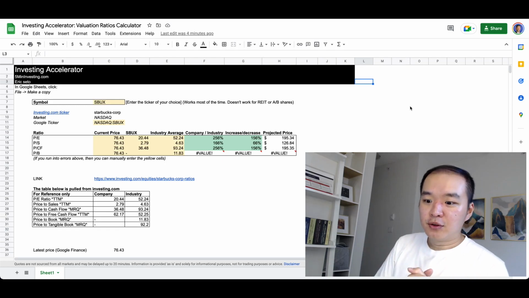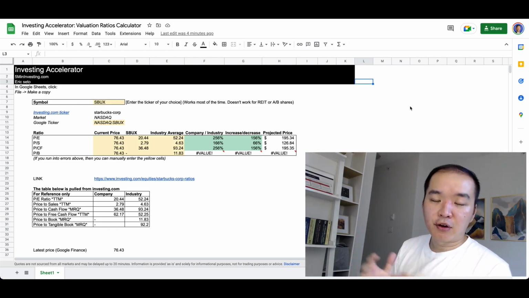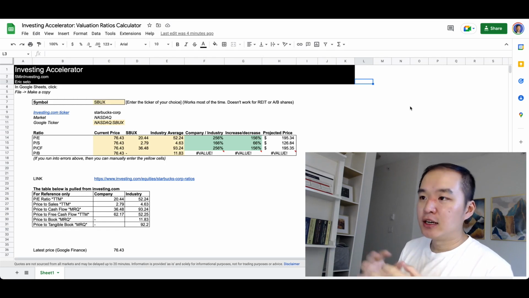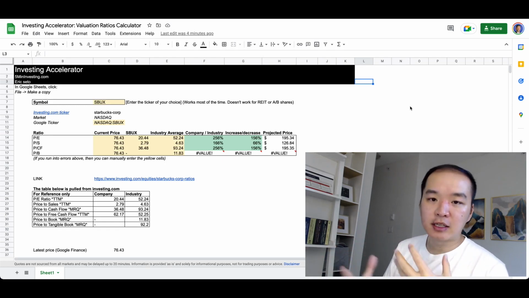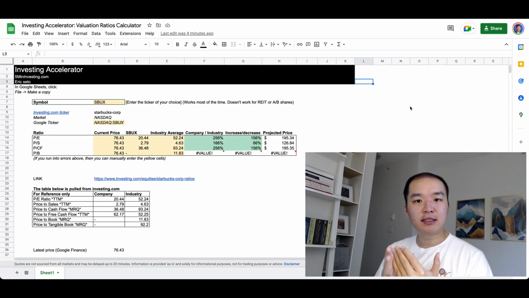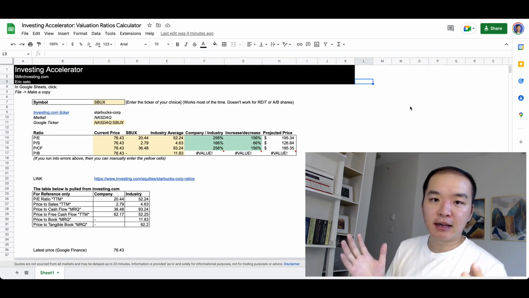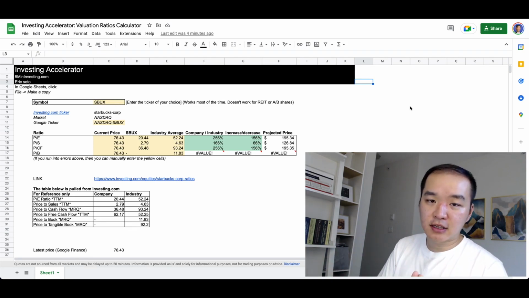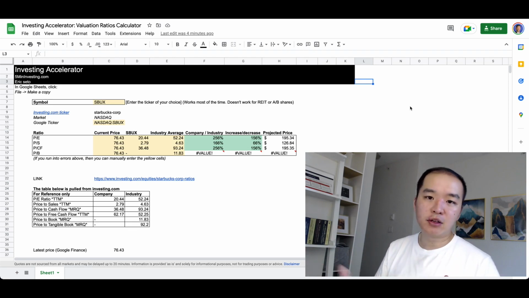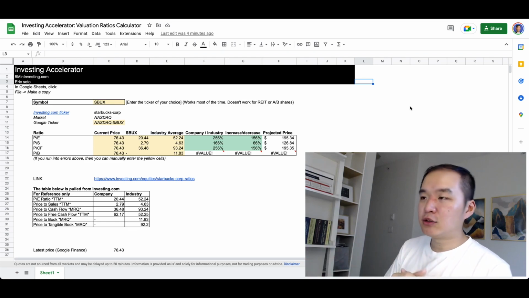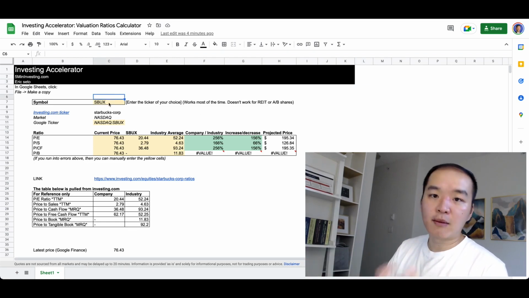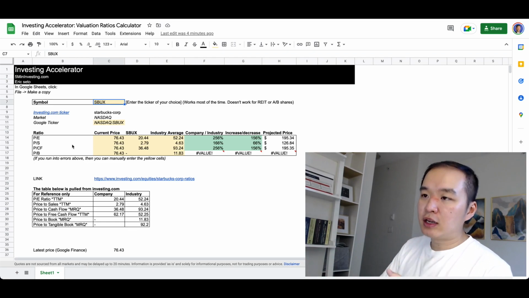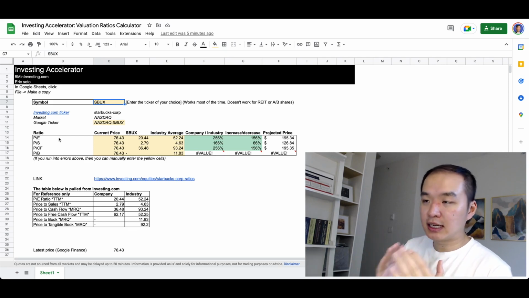Let me give you the background training for this valuation ratios calculator. So within Investing Accelerator, I developed a number of tools to basically shortcut and simplify investing by a mile. So it allows you to basically use a lot less time to analyze a stock and to only use 1 to 2 hours a week to invest in the market. And this is one of the many tools. Here you can see I'm analyzing Starbucks as an example. Within Investing Accelerator, we have a more in-depth training, so I'm giving you the shortcut condensed version here.